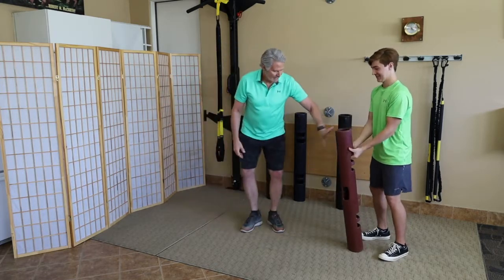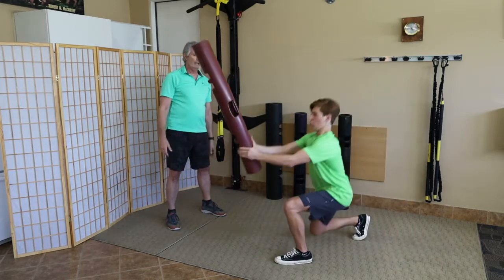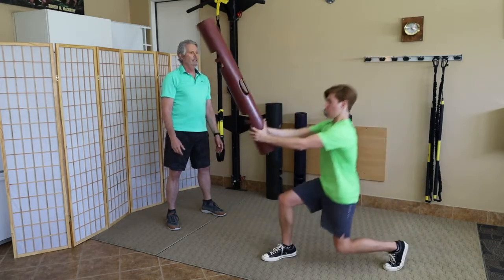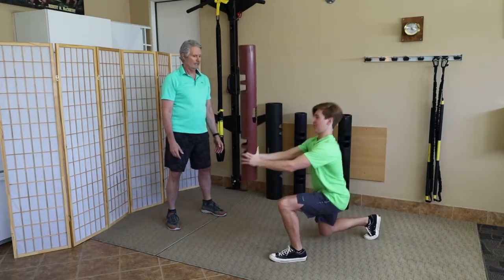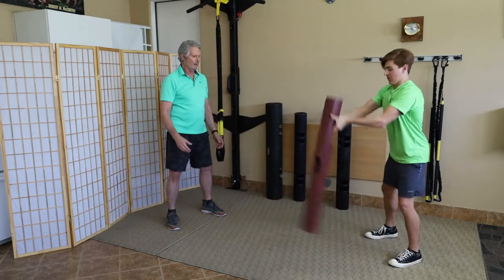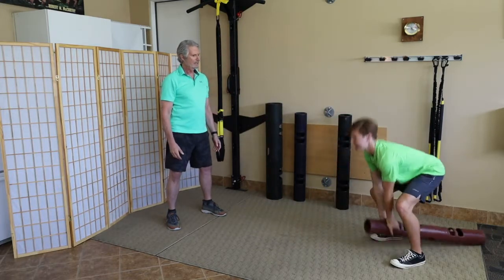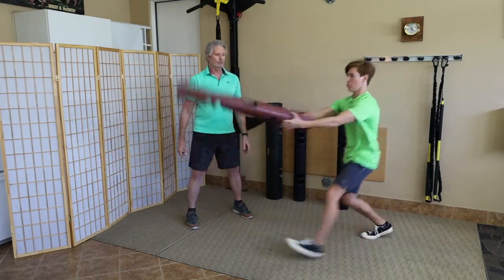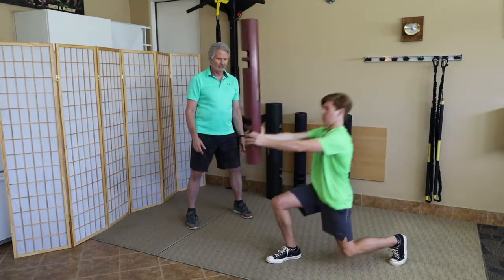So this is a mass. The center of mass is out here. It's an angular momentum that you have to play with. Good. And then go right back. Two. Three. Remember when you hold that tube away from you, look at that core, what's going on there. It's a lot easier with the lunge. A lot easier with the lunge. And you really want to get that tube vertical once you get it out there, don't you? Maybe one more, that's good.